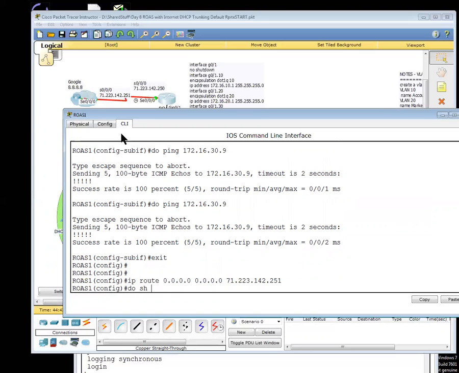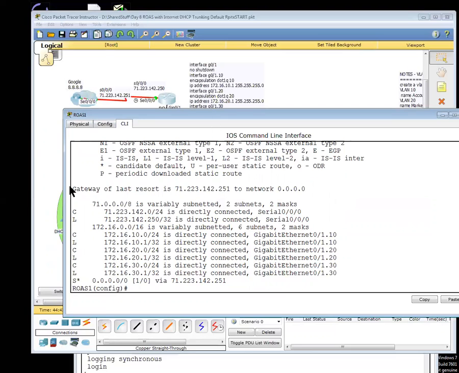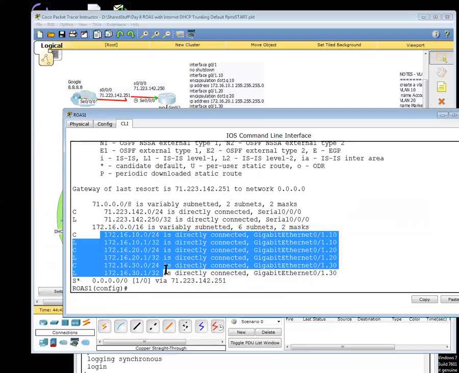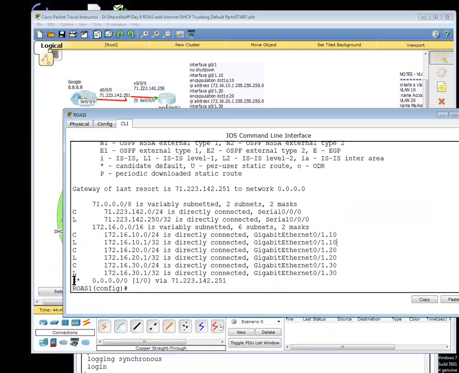Now we can also save a little bit of time. If I do a do show IP route right now, you'll see that I have a gateway of last resort. That means, hey, if nothing else works, the last resort is to send it to this machine right here for any network. Looking in our routing table, I see we've got all the routes to the local networks. We have a static route at the bottom. That's our gateway of last resort. Any network, any subnet mask, it's static, so the administrative distance is 1. And we're going out this interface. We're going to the next hop.